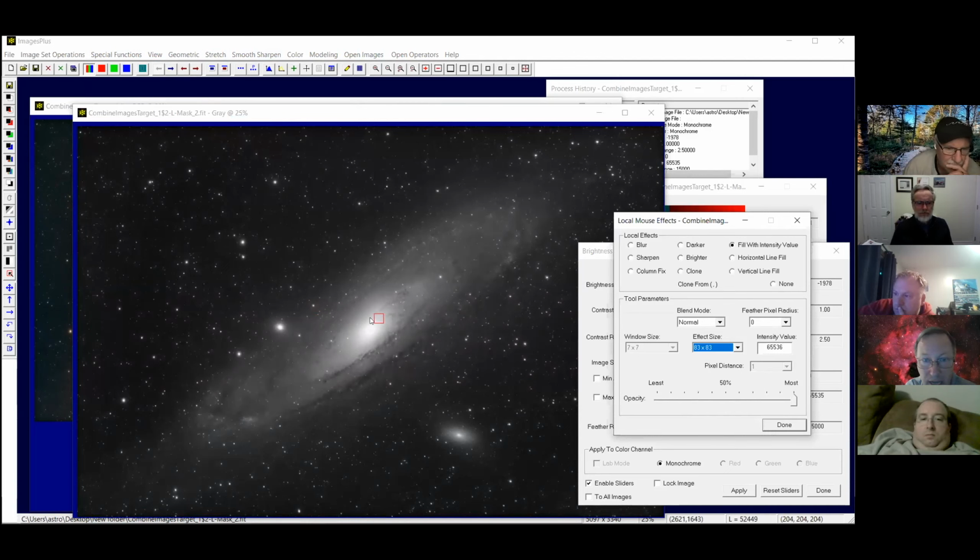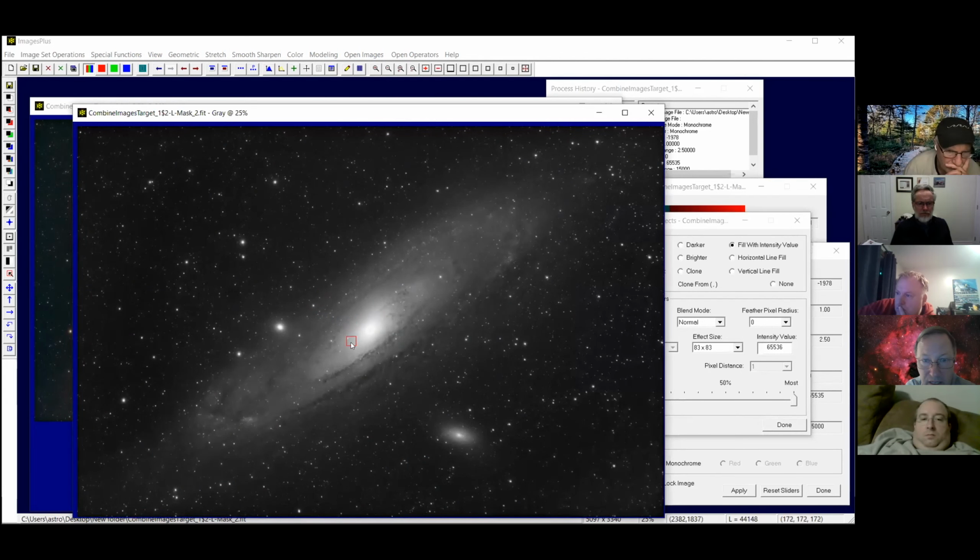And we can say, okay, I just want to make this area in here a little bit redder. Say to about there, and then fill it in.